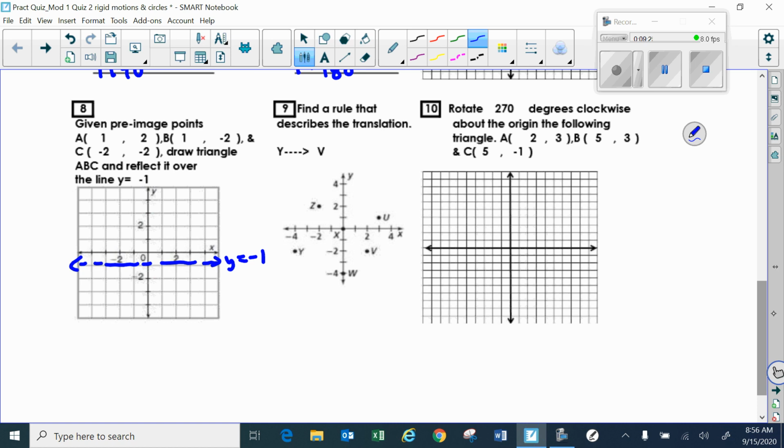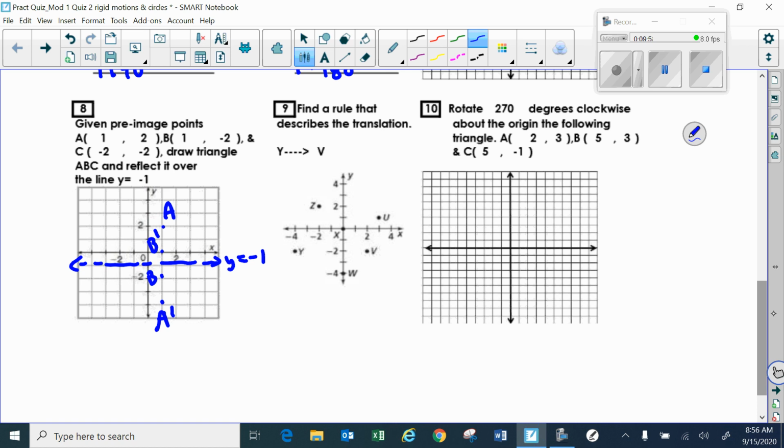So we just go ahead and plot the points. That was A. Now I'm going to reflect across, 1, 2, 3, 1, 2, 3, right down there. So there's A prime. B is (1, -2). That's one away, so it's going to go 1 up. So that was B. There's B prime.